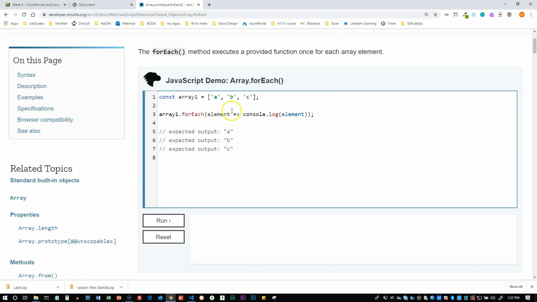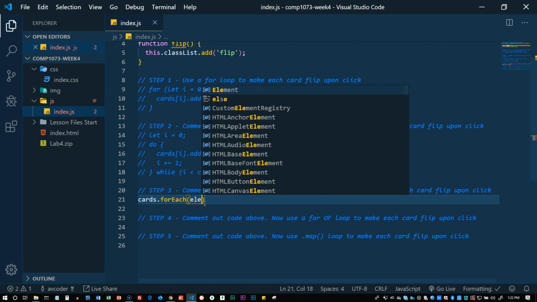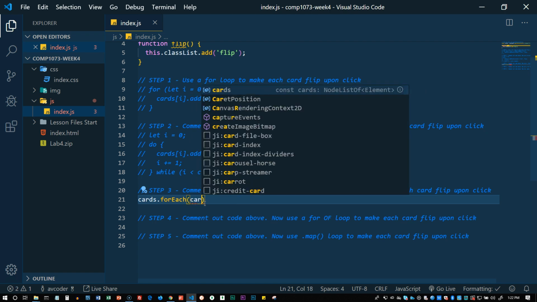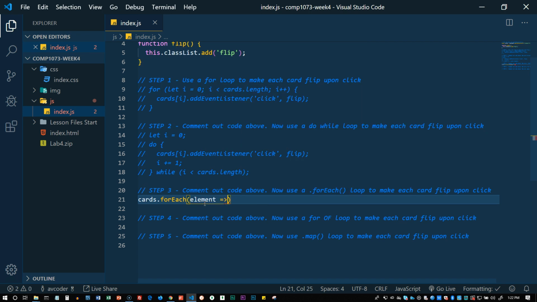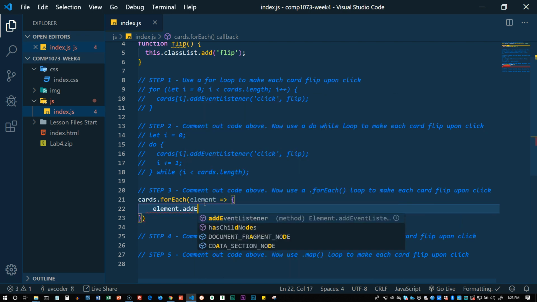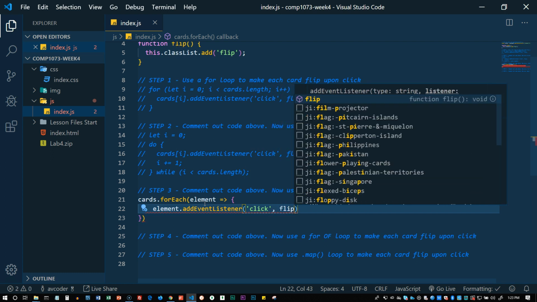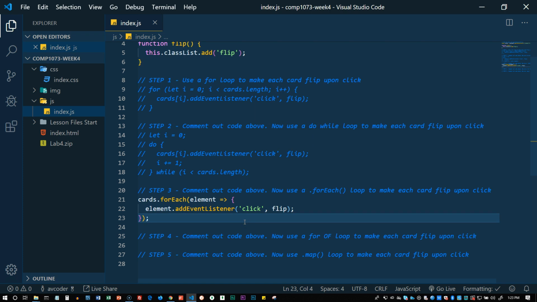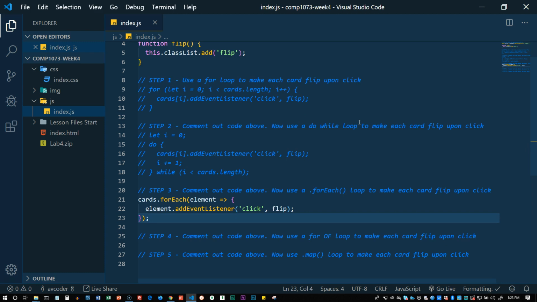Okay, did anyone get it using their documentation? Yes, Parth, go. Element here. Now keep in mind, this could be any keyword. It could be anything you want. It could be element, it could be card, whatever you name it. Since you called it element, I'll stick with your naming. And then what did you say? You said the arrow function here? So you just use their thing, like that. Then flip. All right, let's see if that works. Works.